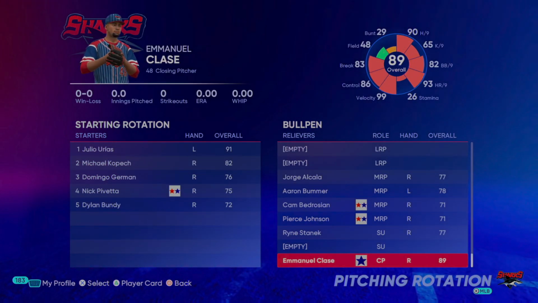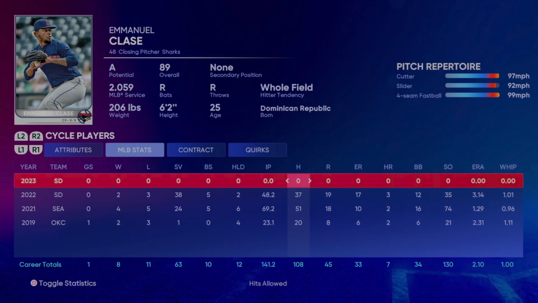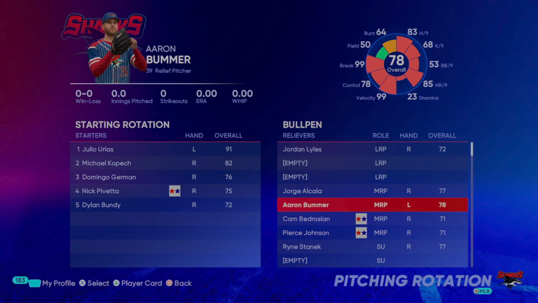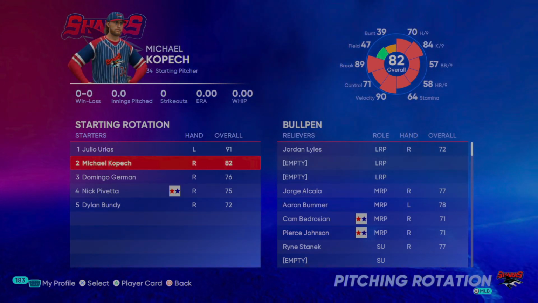And then Emmanuel Clase, probably one of the best young closers in all of baseball, and last year he was good. A 1.01 WHIP, a guy with a 1 WHIP in his career exactly in 141 innings. So, he's definitely a great closing pitcher. And honestly, this bullpen could have a chance to be pretty good this season. I think ratings rise. There's a lot of guys that have pretty high ratings. But the starting pitching might be a bit of a concern for them.